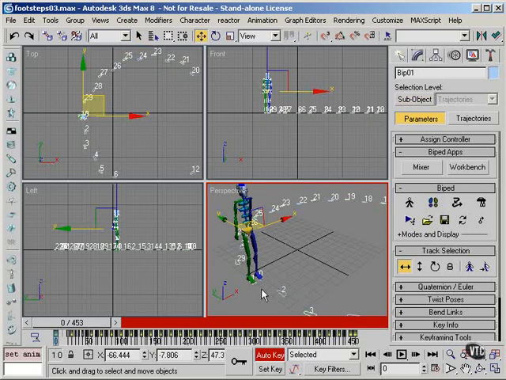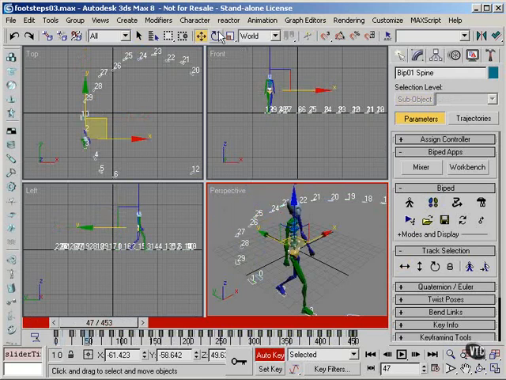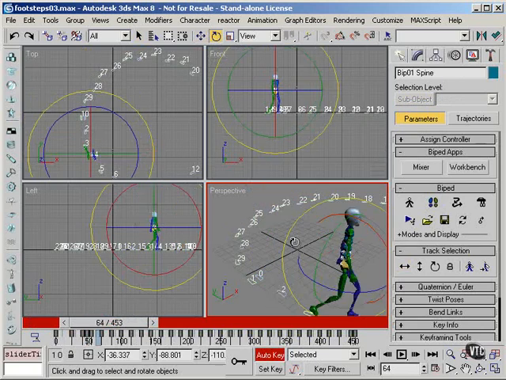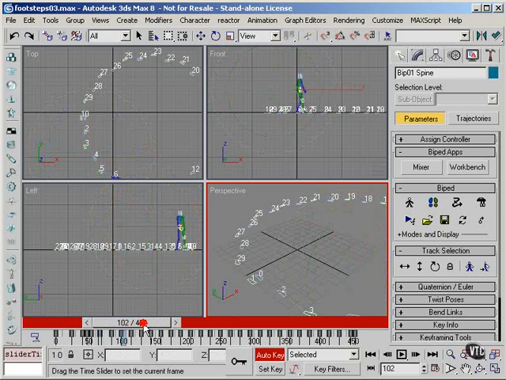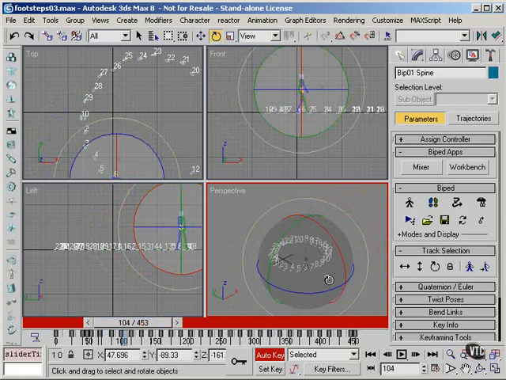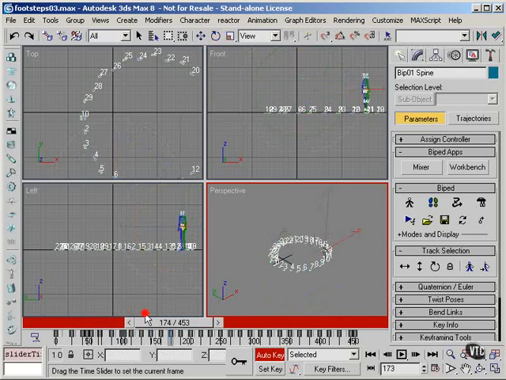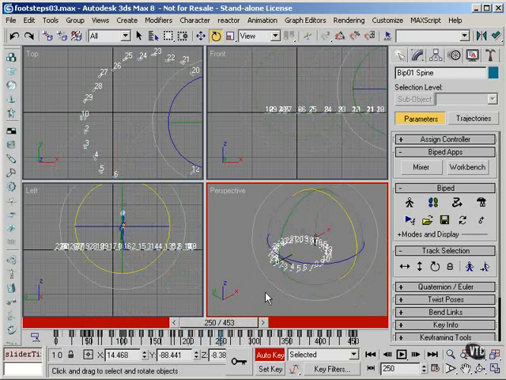Auto key. Select the spine. Just create some more animation for this.